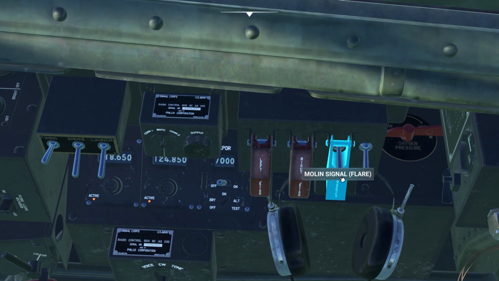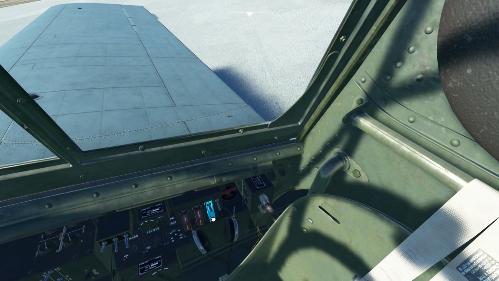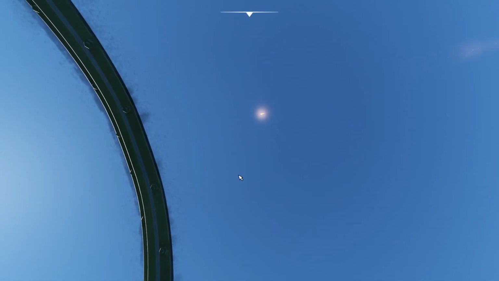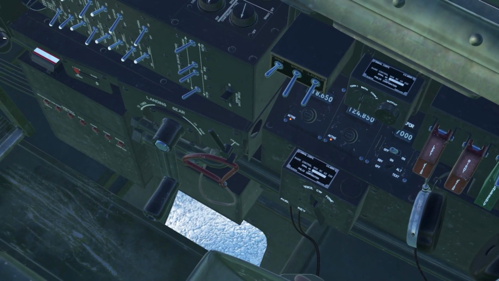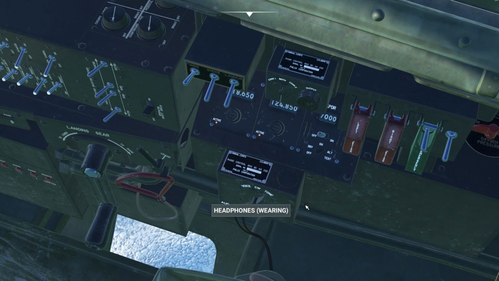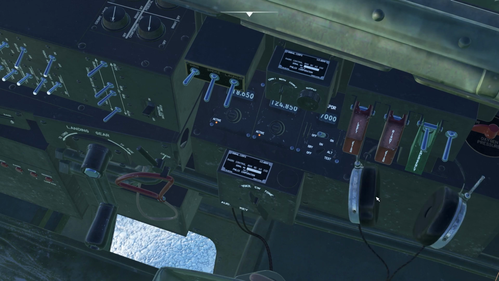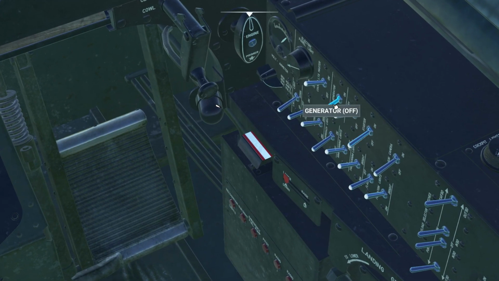We do have a Molin flare. And if we look here, can we... Yeah, there it is. Very, very nice. Can we launch it again? We can. Look at this. So nice. Yeah, there's also the headset simulation, so if it's too loud, we can put these on. But yeah, battery is on, generator is off.